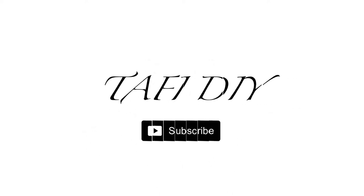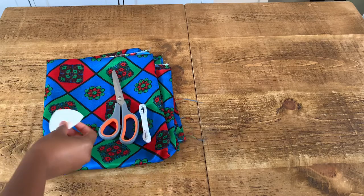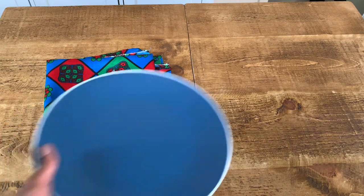In today's video, I am going to show you how you can make two different types of face masks since Auntie Rona is still around. So I am going to be working with the following materials for face mask number one.